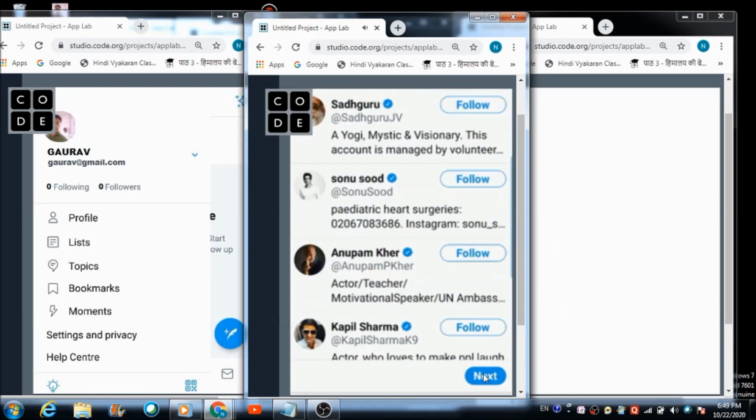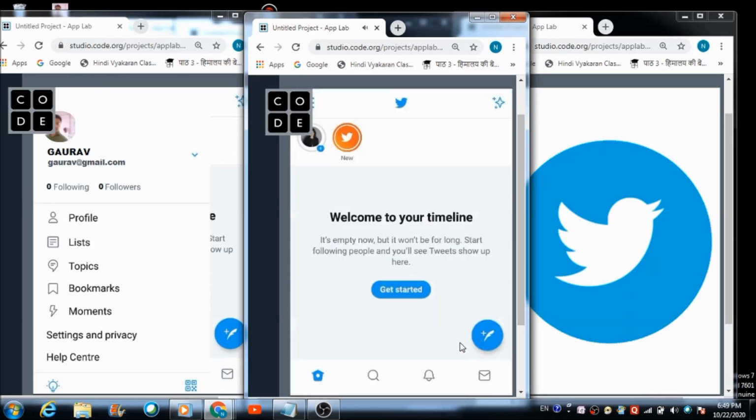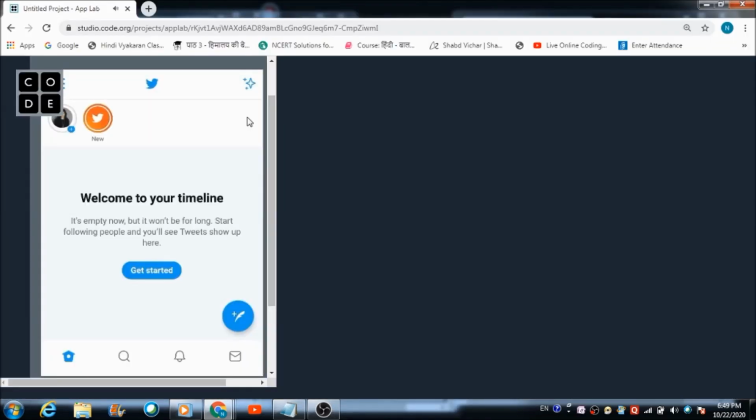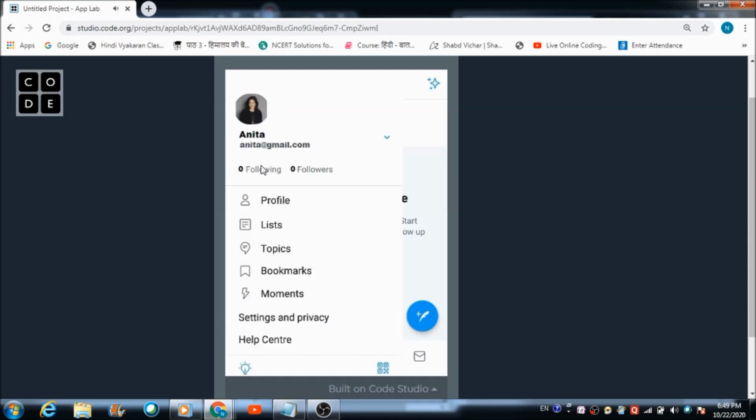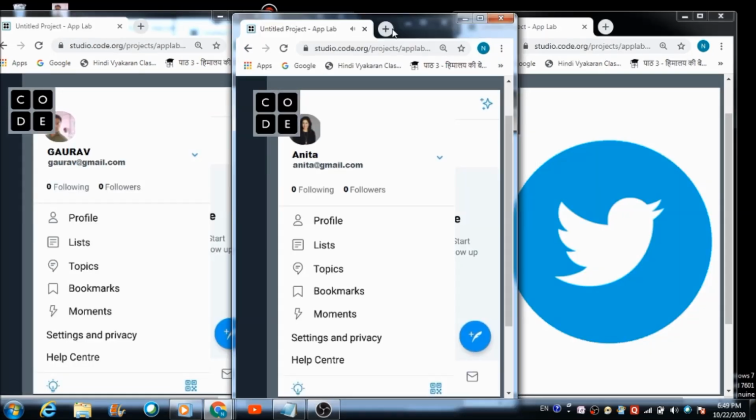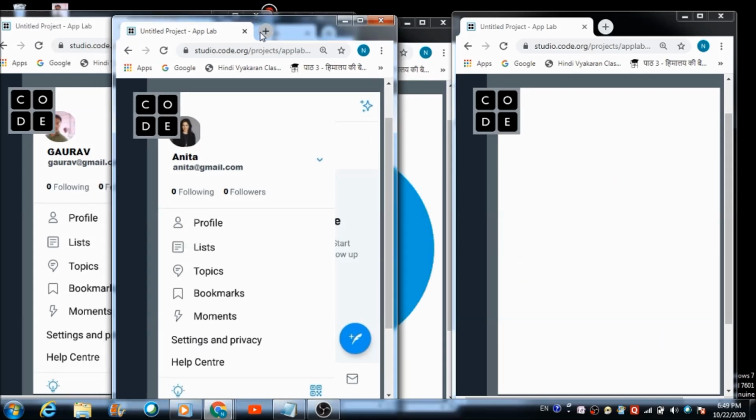Okay, now we are required to hit this next button and see what's going to happen. So the second profile has also got successfully created, and when the user clicks on this button over here, automatically this side screen is going to appear where the user will be able to see her profile. Okay, so this is the second profile.